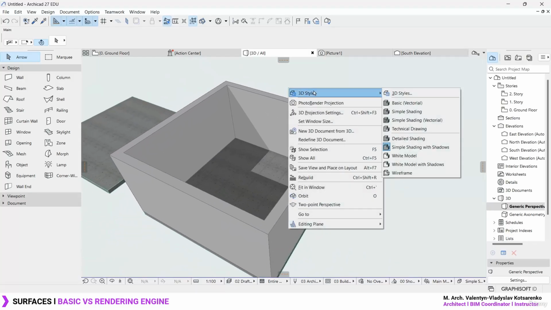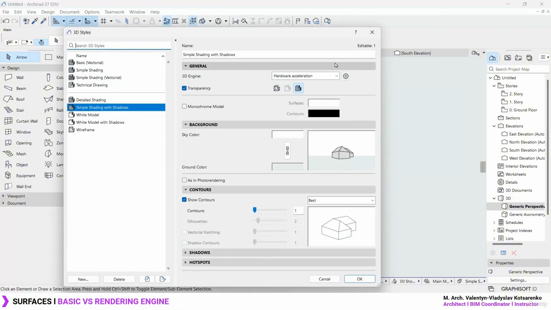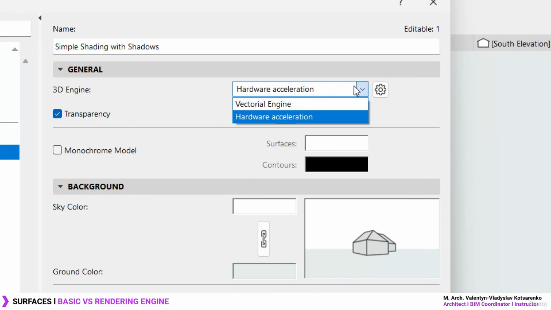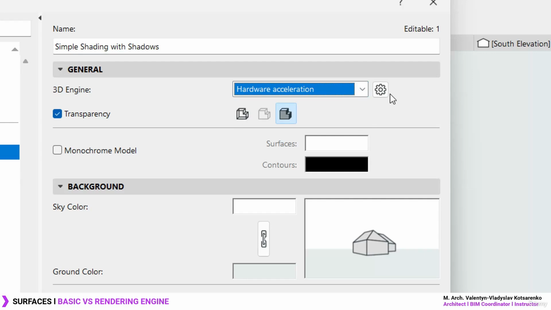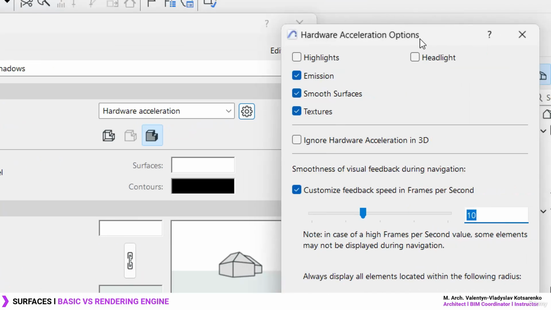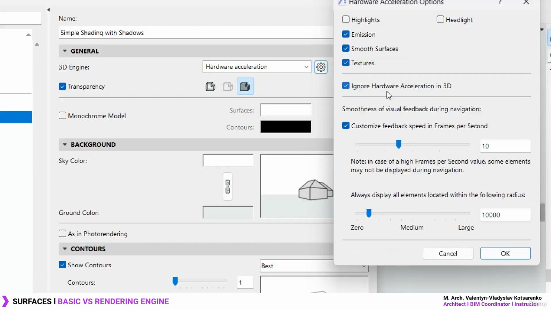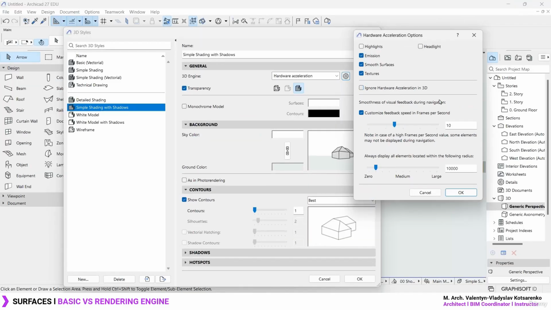Now keep in mind that, for example, if we go to the 3D styles, you will notice that we can also configure the 3D engine a little bit more. By default, it's probably going to be with the hardware acceleration turned on, but if you activate the advanced settings over here, it's going to open up another window and you can also deactivate the hardware acceleration if you have some type of issue with your graphic card or want to save resources while rendering the project. You can activate this option. Okay, so I'm just going to deactivate it for now.